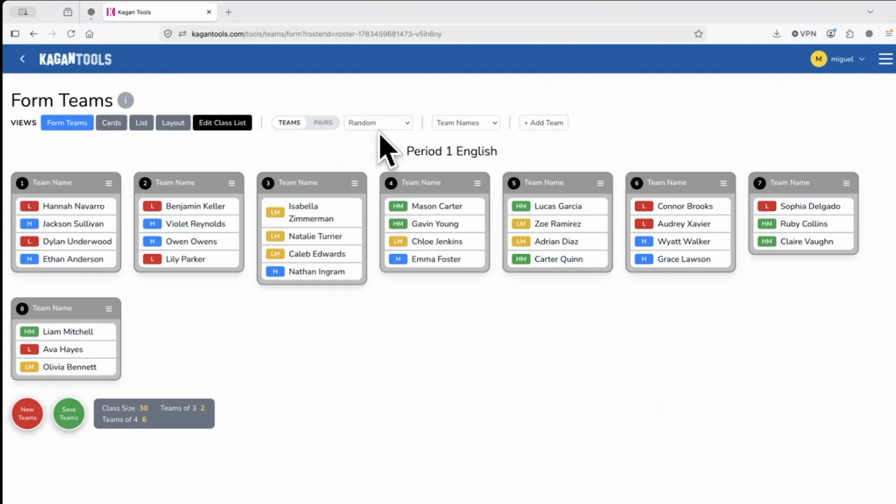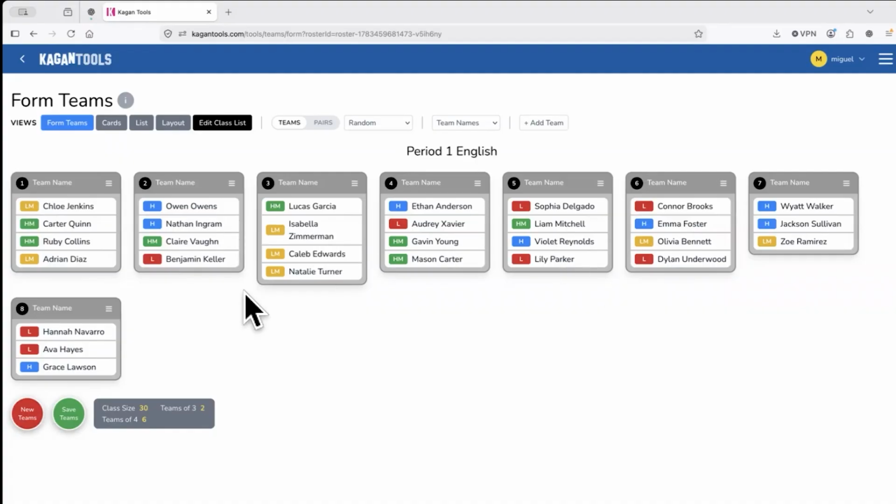You can do random teams, heterogeneous teams we already did. So notice what happens with random teams. It's not paying any attention to these ability levels, and it's just randomly throwing students into teams. It looks like it's grouping lows and highs and lows and highs and lows and highs here, but that's just a random thing. So if I click new, it throws it around again. So completely different layout for random. So you may want to use random teams if you have heterogeneous teams as your base teams and you want to just kind of mix things up for fun and have some random assignments. Quick and easy way to do that.